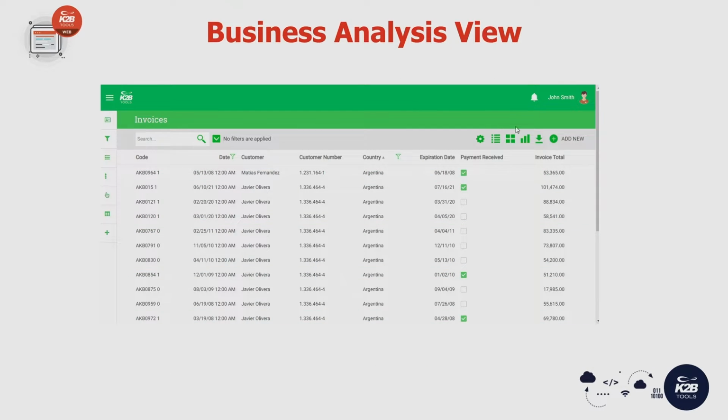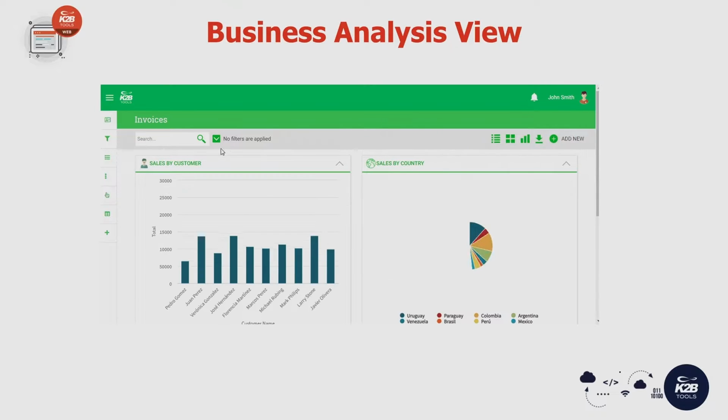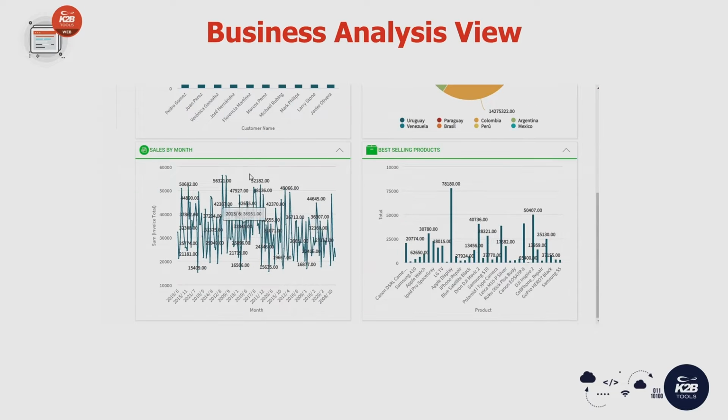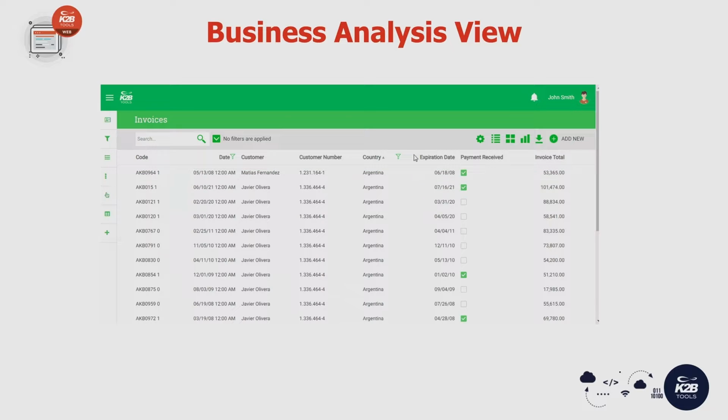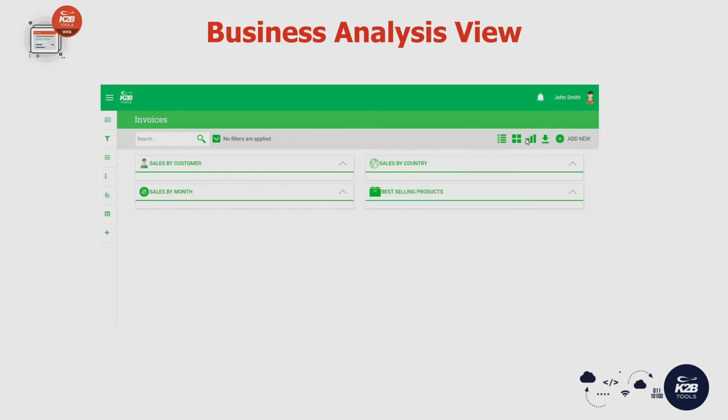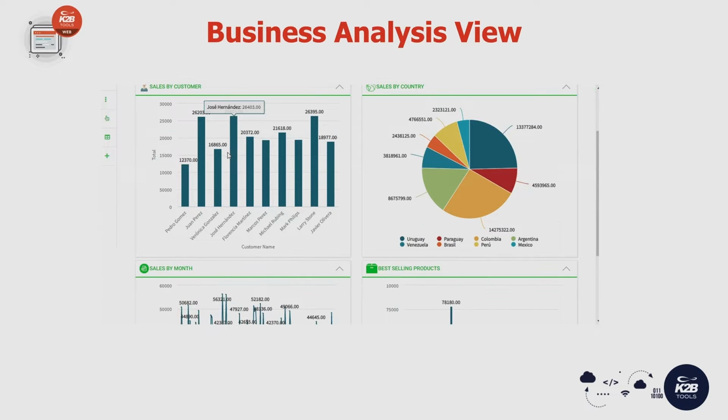So it's key for those entities to have an analysis view that will indicate how that entity is participating in our application so that we can see all that information in the form of charts and queries, so that the end user can choose which of the views they want to use, whether it's grids or cards or business analysis. This is very important for the applications that we are building nowadays.